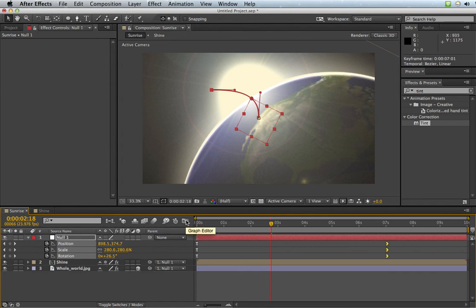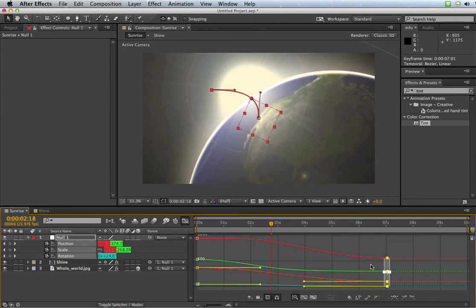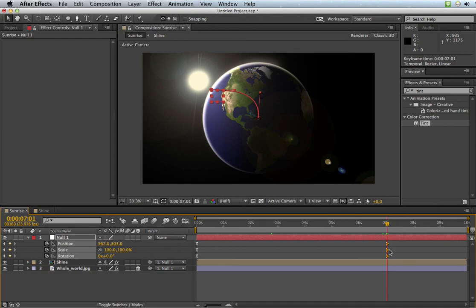And then I'm going to go into my graph editor and really make these last three ease into place. And I moved all these over to 7 seconds just to see what it would look like.